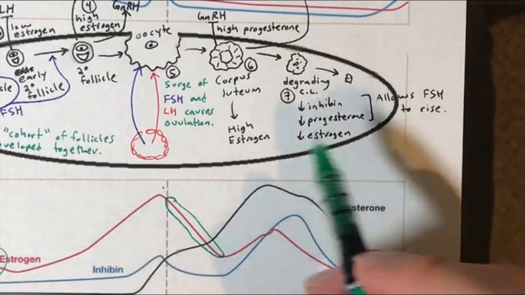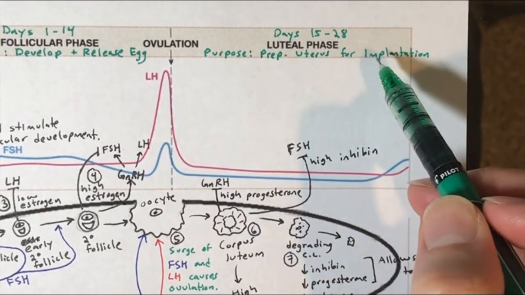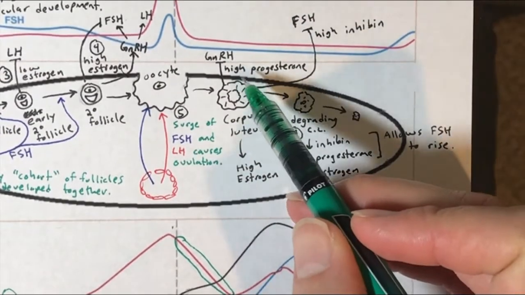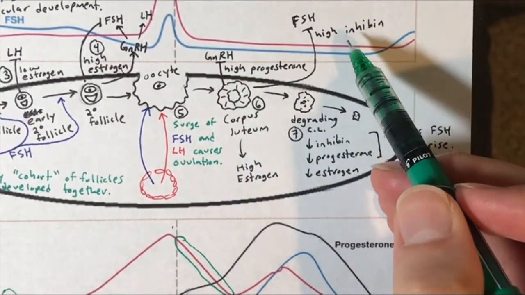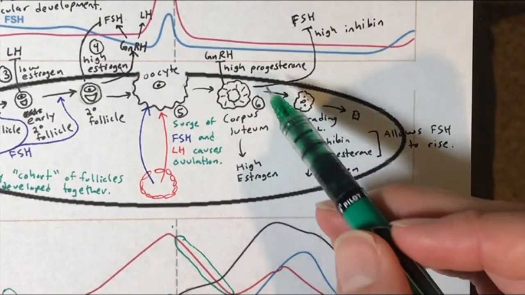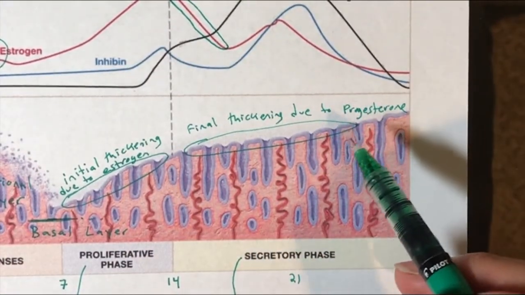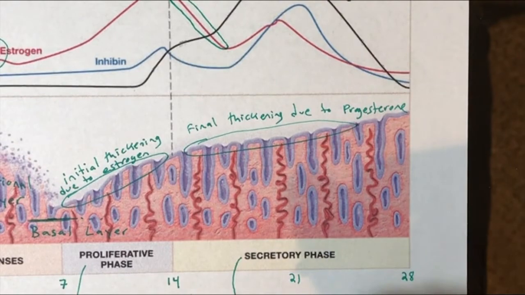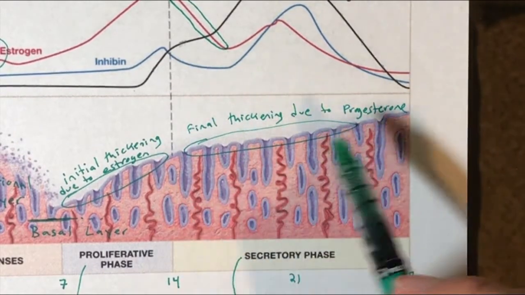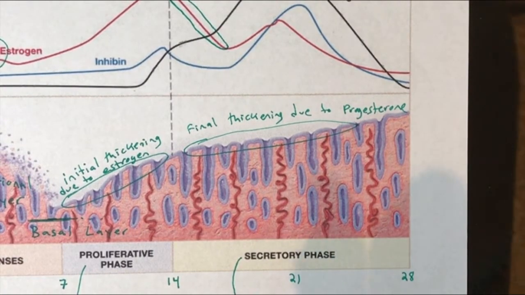All right, so we went up till step 7, and so just to bring it all back to this, in this luteal phase of the ovarian cycle, remember the purpose is to prepare the uterus for implantation. It does that by secreting high quantities of these hormones, progesterone, estrogen, inhibin, and in particular, the progesterone here is helping finalize the thickening of the uterus, and that's how it's preparing the uterus for implantation, by making sure it's thickened to its full extent that it needs to be.